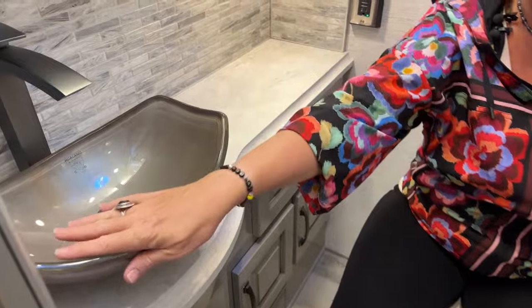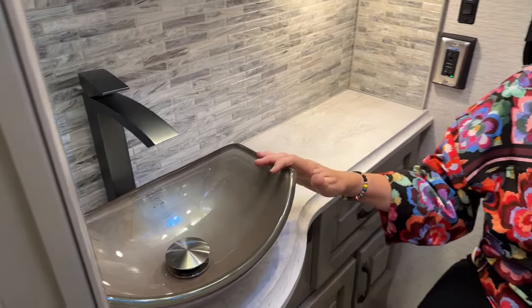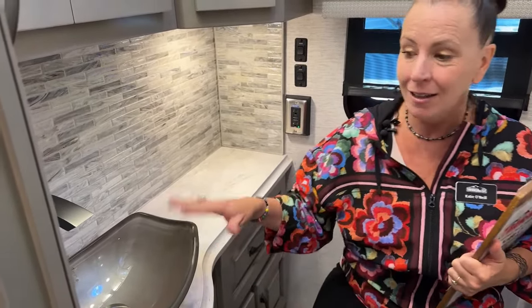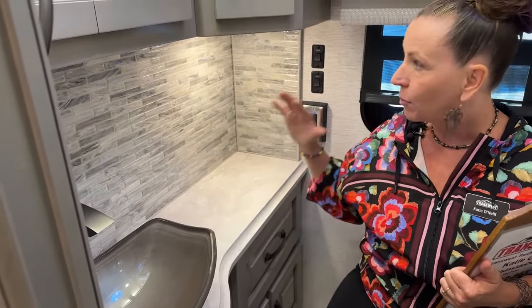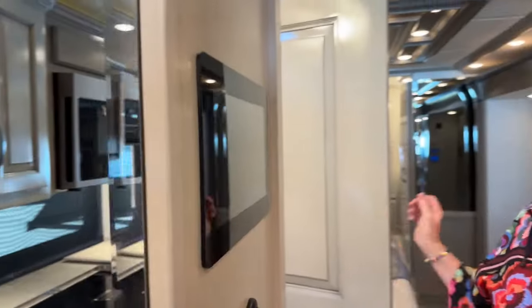I love this beautiful vessel sink. When you have a small sink, that little bit of extra width is so nice — if you want to use this as your get-ready station because you're the person who gets up and makes coffee, this is a great advantage. What a nice place to put in a 10X or 5X mirror and be able to do your makeup, pluck your eyebrows — all those things when you're out on the road for the long haul.